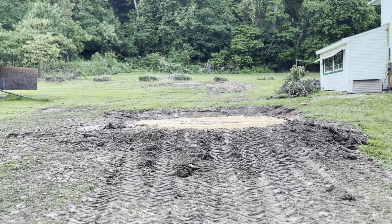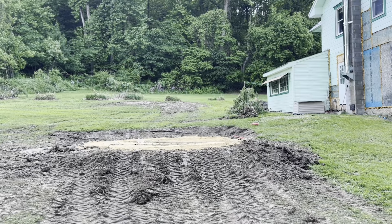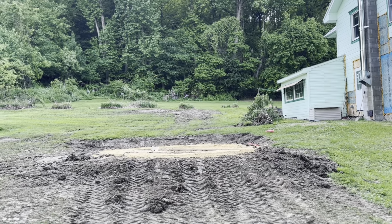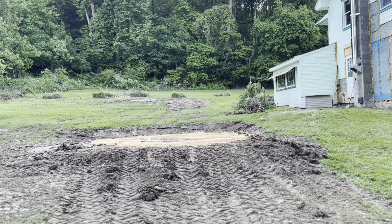And that spot up there used to be a big dip in the ground. It was a pain in the butt with the mower, so I took some of this dirt and threw it up there and smoothed it out. Knocked out that little bush too. But this is the current project I'm working on with the tractor, getting this all graded out and ready for a little swimming pool. So yeah, let's move on to the next thing.